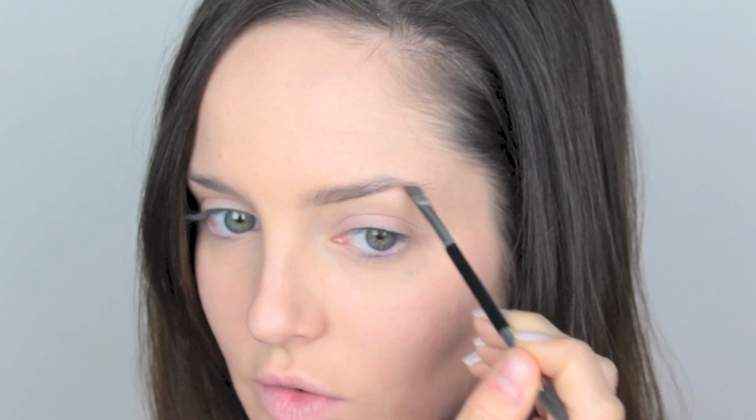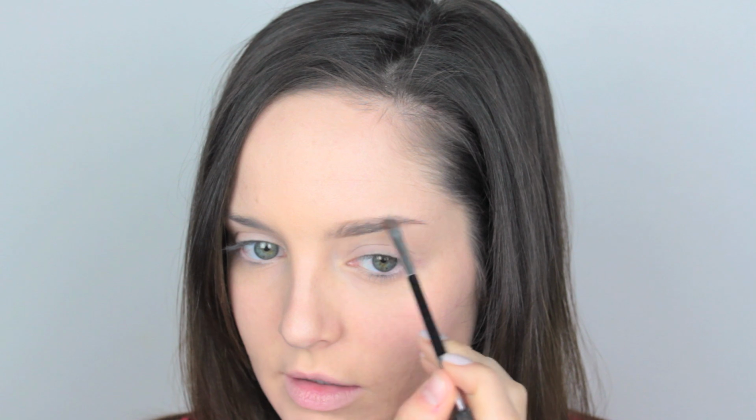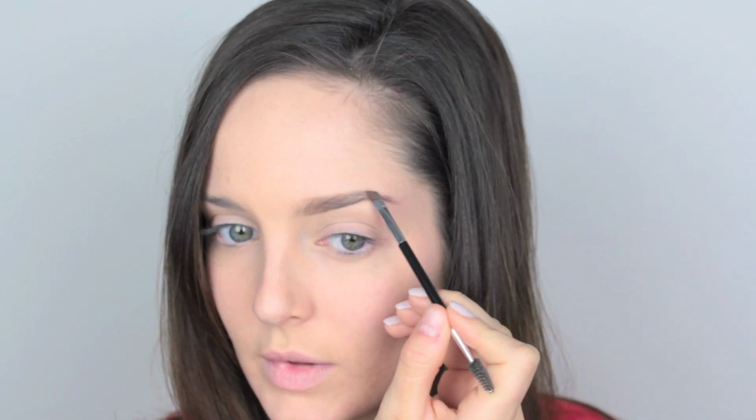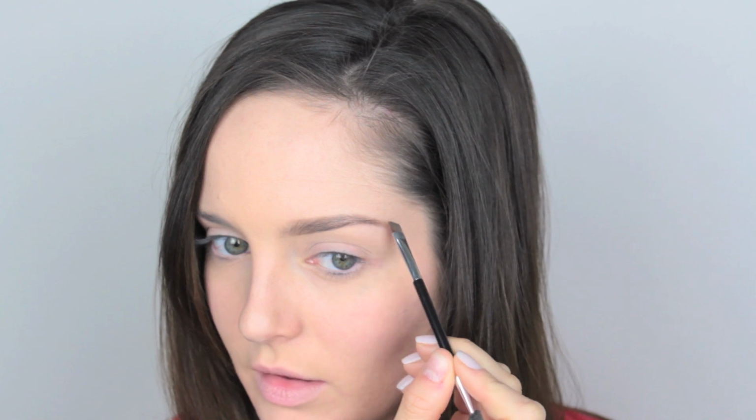Now, as I explained before, once I move toward my arch, because my arch is quite high, I'm actually going to use tiny little strokes to drag it down slightly. And then here at the top, I'm going to lift it a little bit. Also here at the end of the brow, I'm going to try and thicken up the end of my brow, or the tail, and I'm lifting up the hairs there. Now that I'm completely finished with applying the powder, I've changed the shape of the brows.